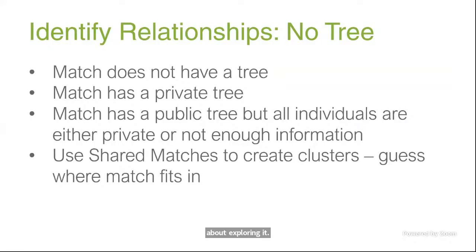One is you can use the shared matches as you're creating your clusters, and you can just guess and say, I think this person probably belongs on great grandpa's line. And that's not a line I care about, so I probably am not going to do much more than that. I'm just going to make a note that the common ancestor is probably here, based on the amount of shared DNA. I'm guessing these are the common ancestors, and I'm not going to worry about it from here.